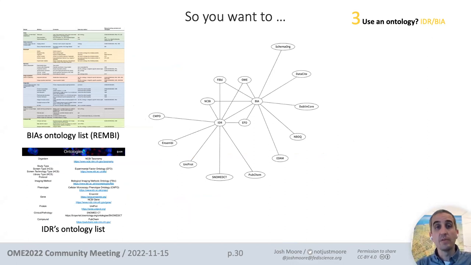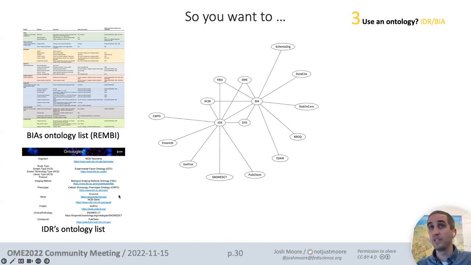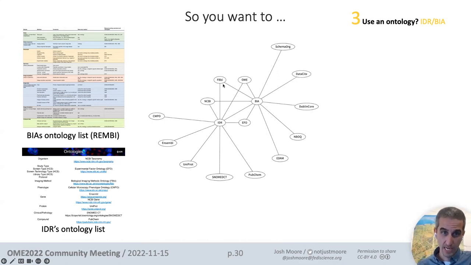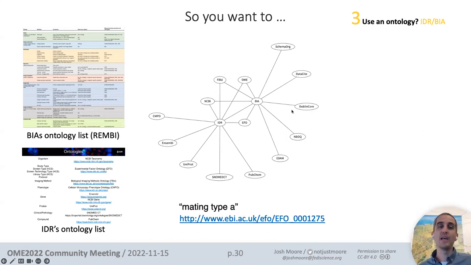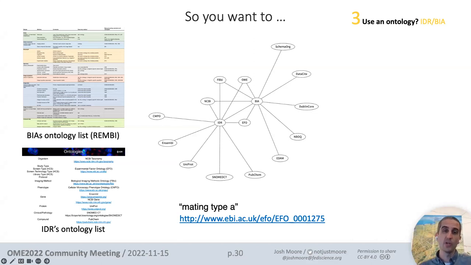Something else is making use of an ontology - actually one of the easier ones in the grand scheme of things. I took the list of ontologies listed in REMBI - which I understand as basically the Bio-Image Archive's ontology list - and the IDR's ontology list from Francis. This is a representation of where there's overlap: NCBI Taxon, FBBI, and EFO are the three ontologies used by both. Ontologies themselves, at least those represented in the OLS, are fairly easy to make use of in a linked metadata world because they already give you a URI - a well-defined identifier that you can use.